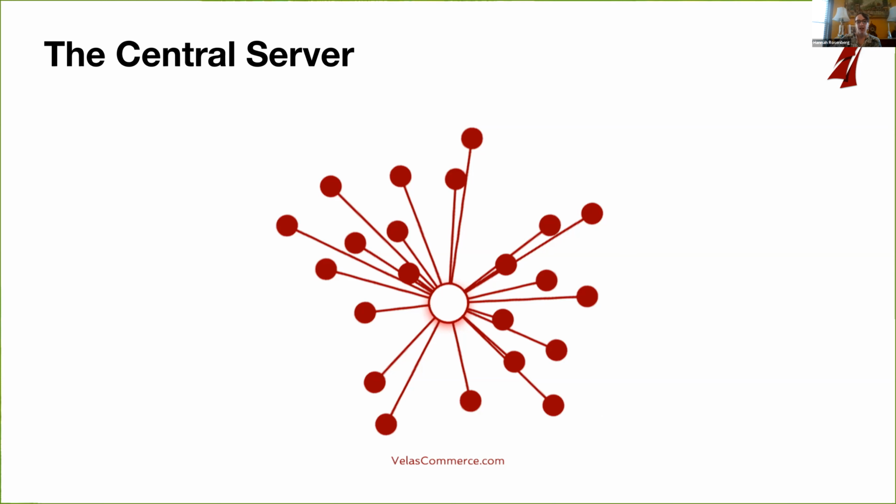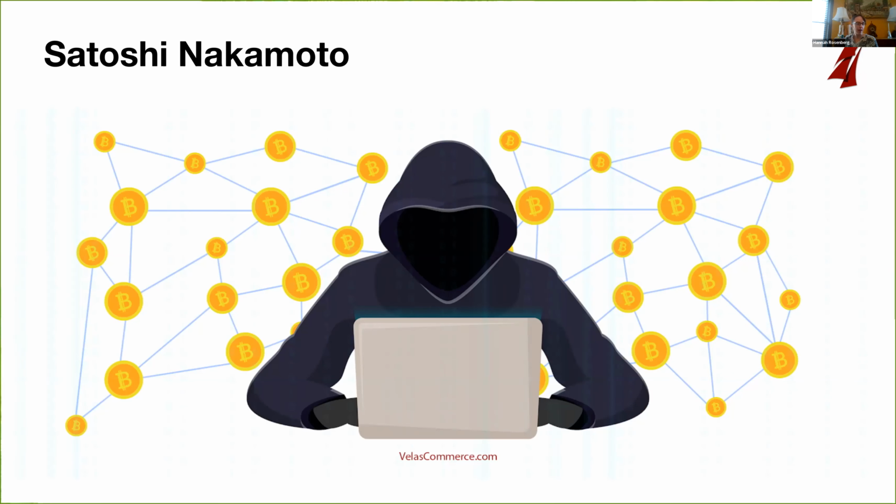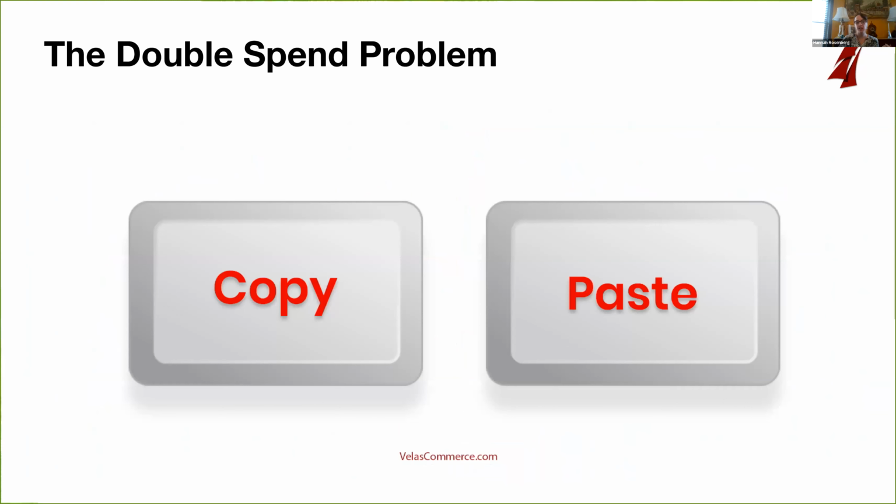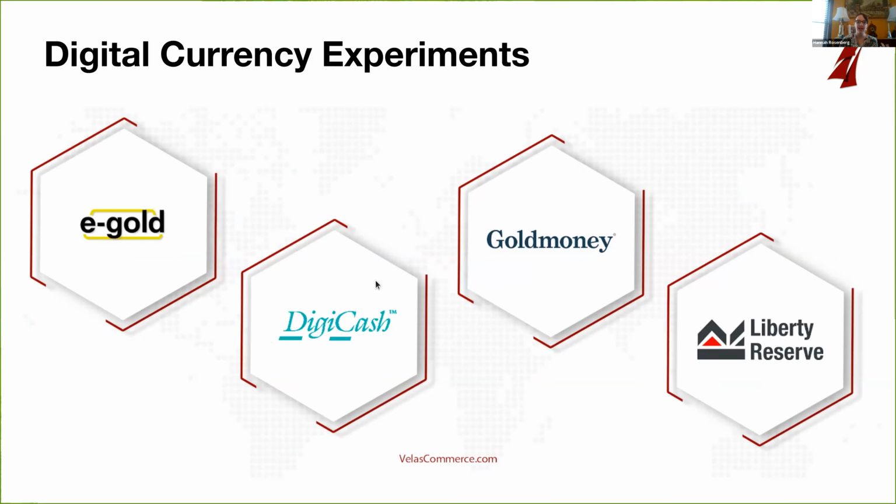Well, come 2008, someone or probably a group of people calling themselves Satoshi Nakamoto wanted to solve this problem, right? This is a problem that had been plaguing the digital currency space for a while, because when you have that centralized server, all of these businesses, this one, they had internal problems and they just went under. This one had legal problems. This one shifted their focus. This one had legal problems. You have this central point of failure. And if something goes wrong at that particular business in that particular office, the entire system goes down.